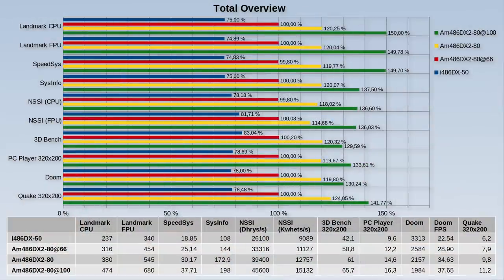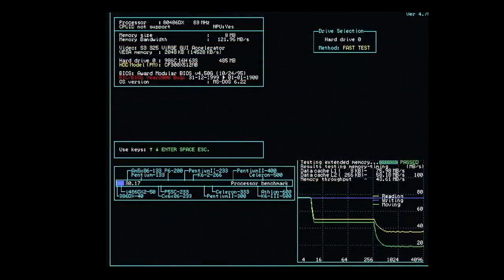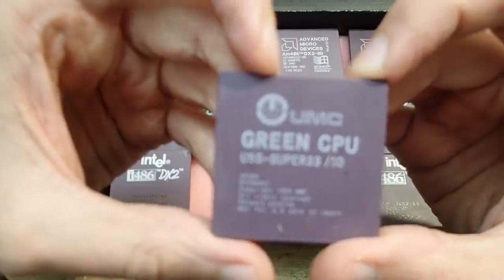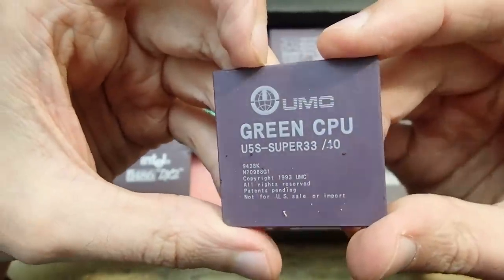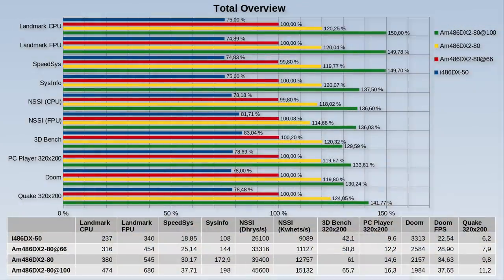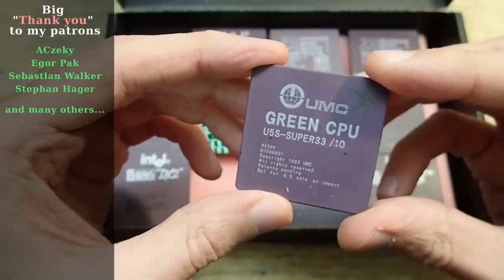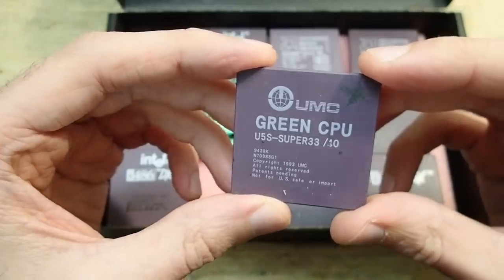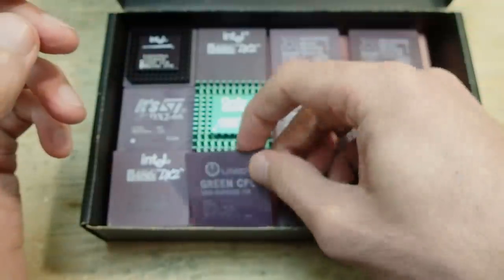To be honest I was hoping to get the CPU over 100 MHz, but this experiment was still very interesting. I achieved a 25 percent overclock to 100 MHz, and the memory throughput at that point was by far the highest I have personally measured on a 486 — definitely my personal record. I was originally planning to benchmark the UMC U5S and other 40 MHz CPUs, but had to change plans. I hope you found these benchmarks interesting. I will make another video about the UMC and other CPUs as soon as I have a working exemplar. Happy new year to all of you — thank you and goodbye.